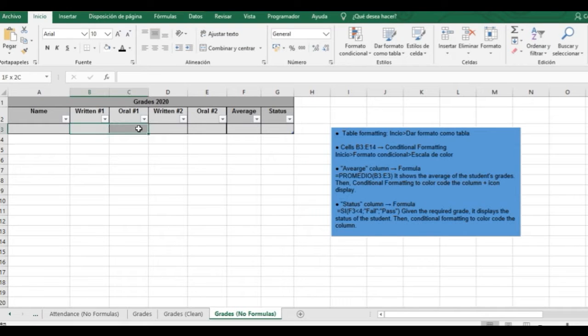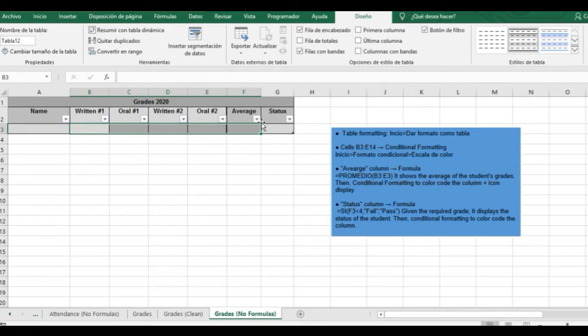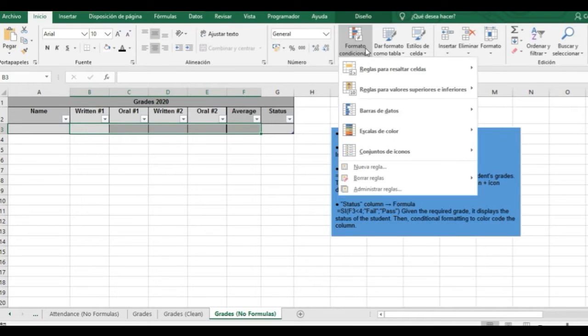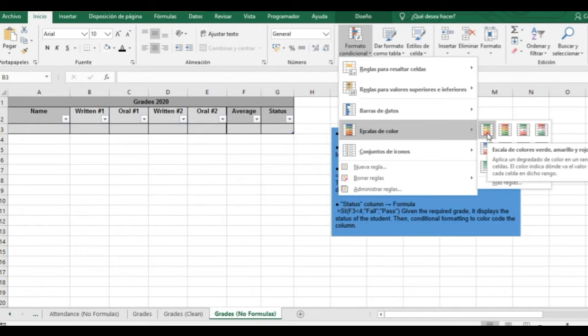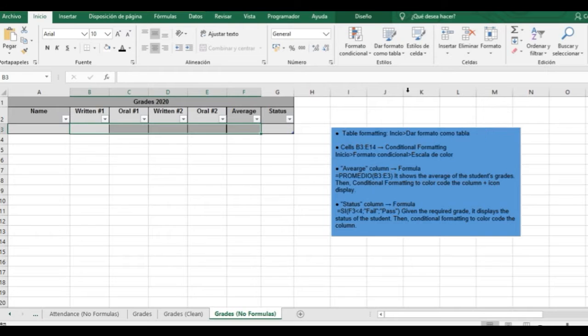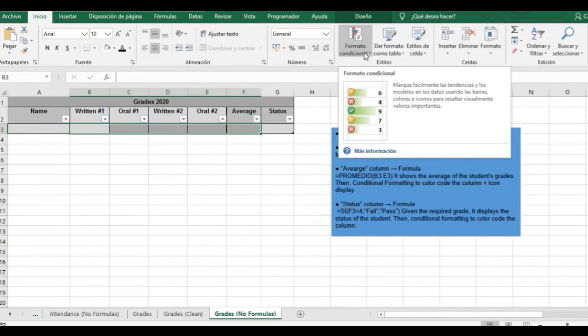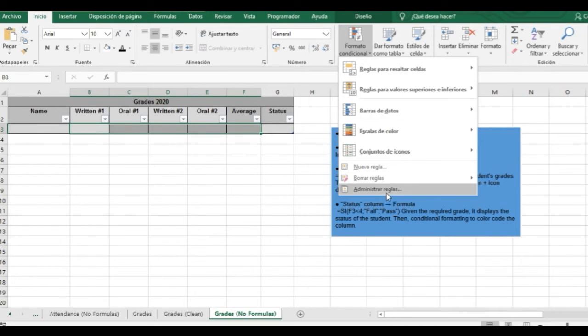So, in these 5 cells that will contain numbers, we will use conditional formatting. I'm going to go to the Inicio tab, Formato Condicional, Escalas de Color, and we'll choose the first option. Then we're going to go to Administer Rules.